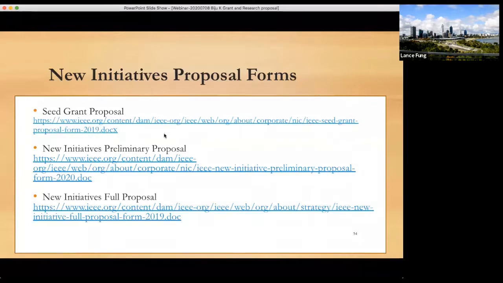But if it is a seed grant, I would say it's a very good alternative. If you're looking for under 40,000, it will be decided entirely by the committee. If it's a good project, we will endorse it straight away, and you can get the approval and the money.